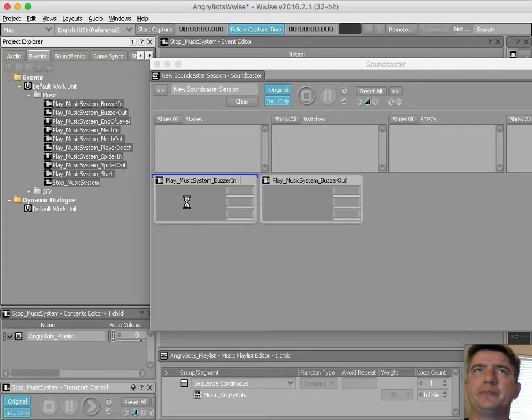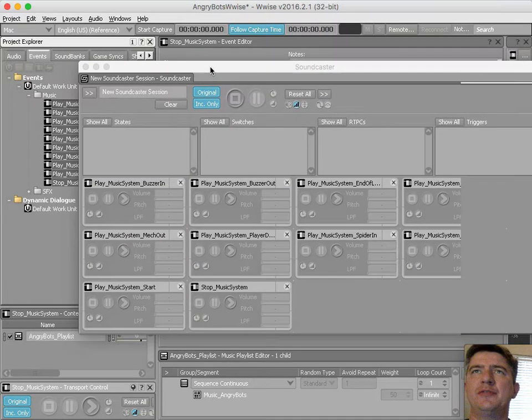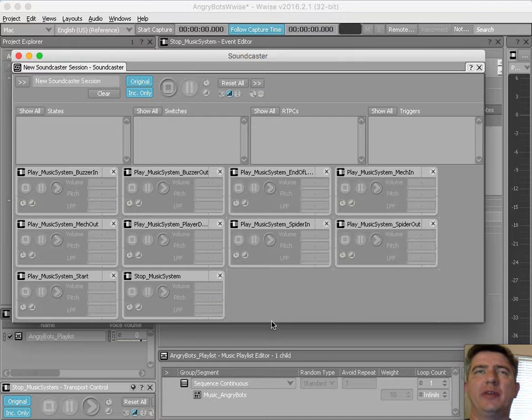There it goes. So it lays them all out. It gives you transports for each one of them. I always think that this looks like Ableton, where you have a whole bunch of buttons to trigger the playback of your sounds. And so I'm just going to go through these and narrate my way through and have them play.